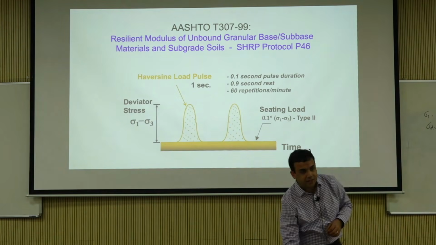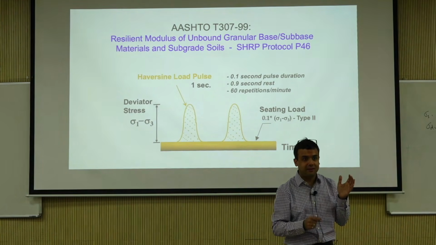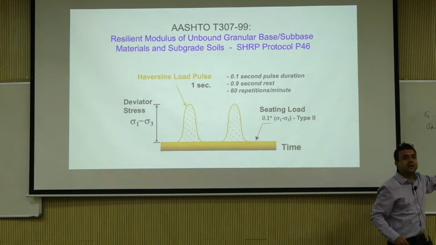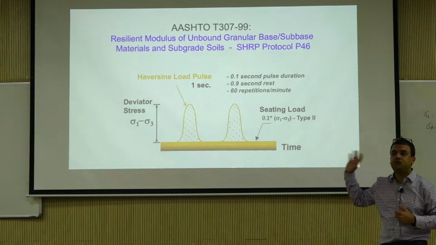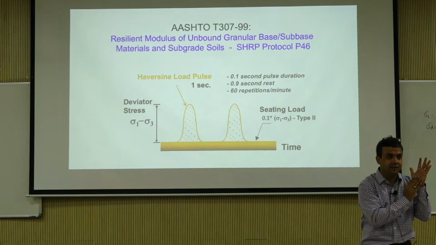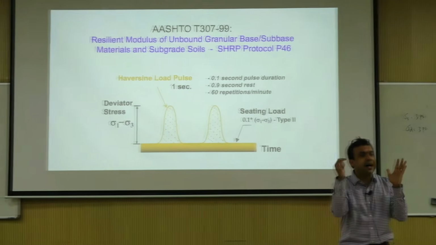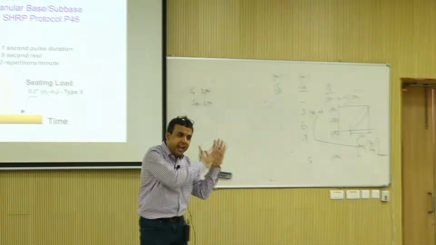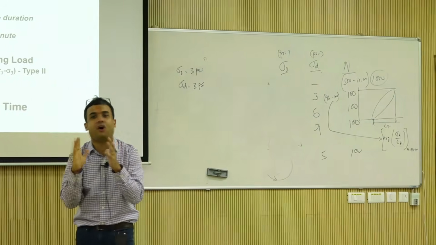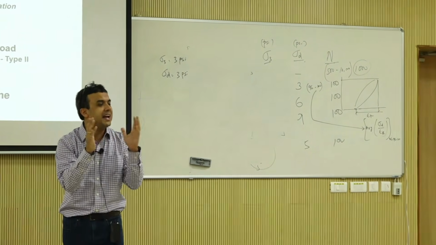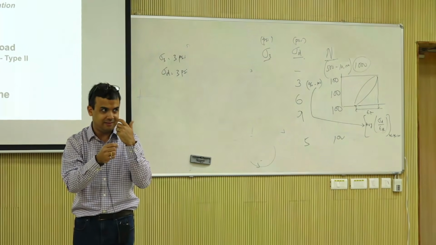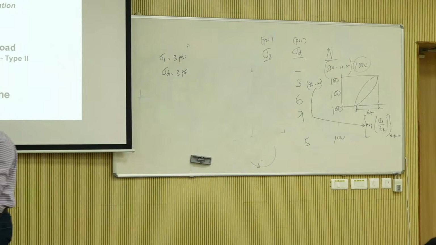0.1 second is very quick, right? And now I am trying to target 3 psi, 5 psi. You will see the maximum value is 40 psi, right? You have to do this very quickly, and when you do that and the rod comes and hits the sample, the sample is not just deforming by the applied load, it is actually deforming or getting damaged by the impact, right? Which is not good. You don't want that.